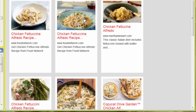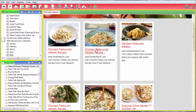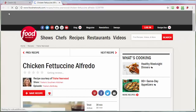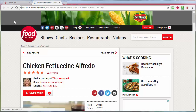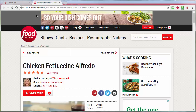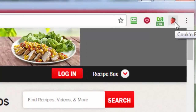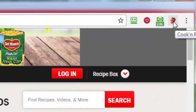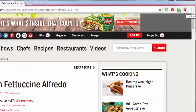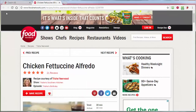And here's what else is cool. Check this out. Now, when you click on a recipe, there are a couple ways to capture it. Let's say you really like this one here. You click on it, and in the past, there would be a little capture button up here in the top left. But you notice there isn't one. Sometimes people wonder, how do I capture this recipe? Well, the reason is that I've installed the capture plugin. The strawberry icon. Yes, I've got this extension installed, and Cookin' knows it, so Cookin' doesn't display that.